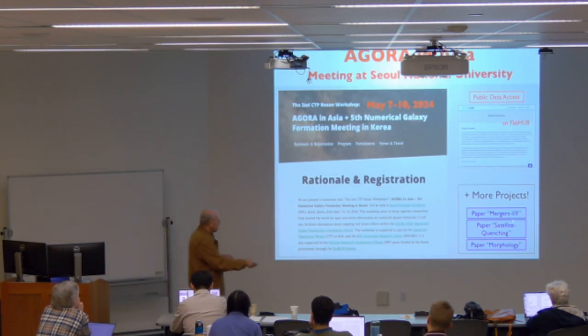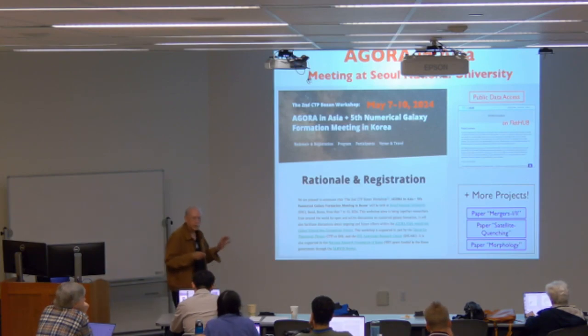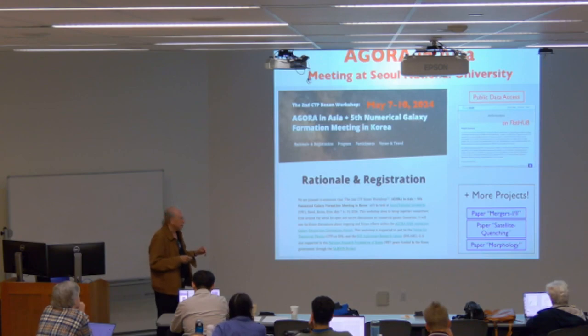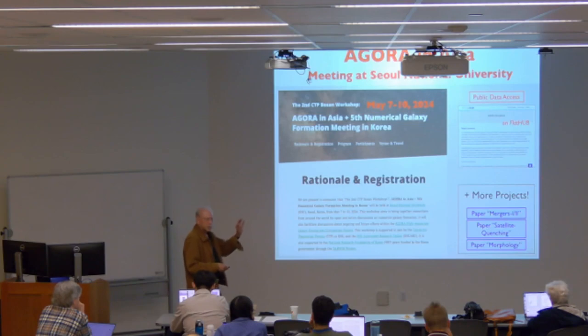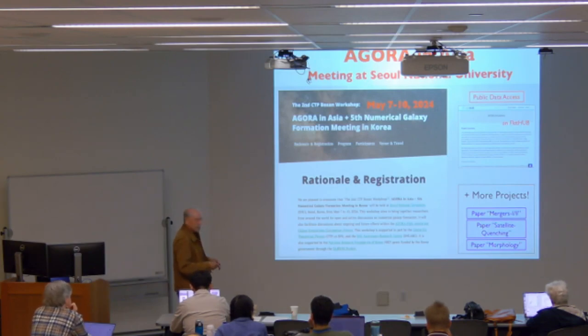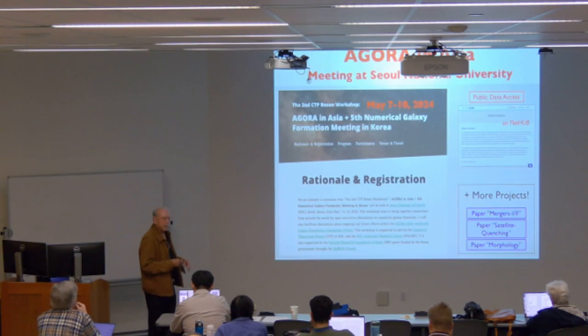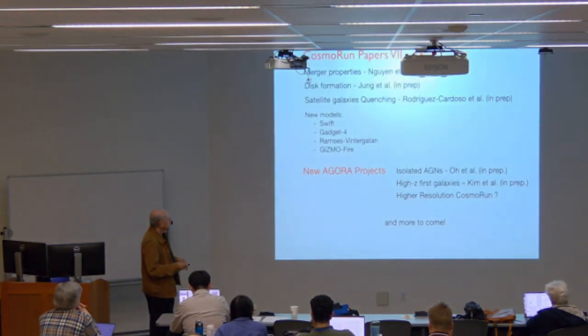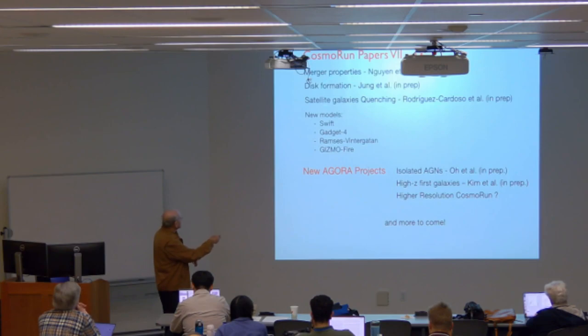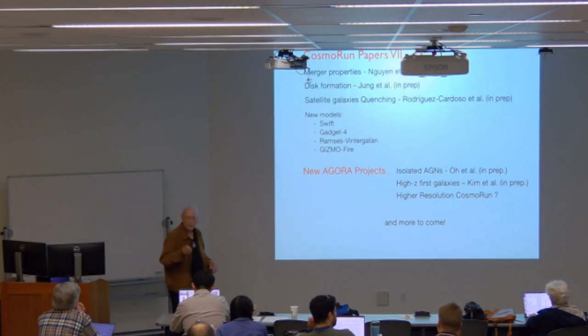And meanwhile, we've started 3 new projects that are moving along rather rapidly. I'm going to show you just some excerpts from those. So one is studying the mergers. I told you there's mergers at redshift 4 and redshift 2, major mergers. Another on how the satellites got quenched, and the third on a more detailed analysis of the morphology of the galaxies that are formed. So these are the 3 that I just described. In addition, there's at least 3, possibly Gadget-4, if that's still in the works.